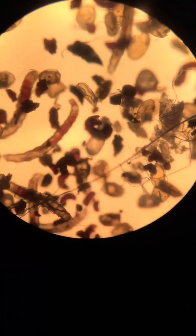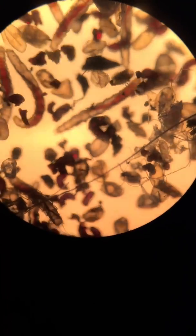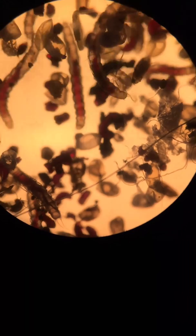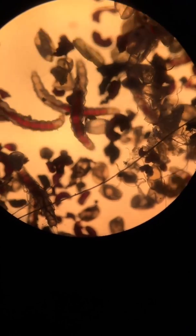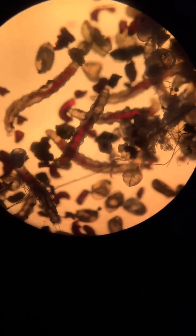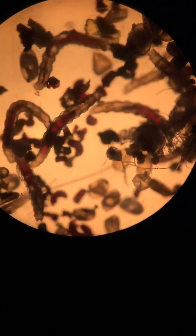So you wouldn't normally see this because it's deep down in your carpet or in some dark areas at home. We've got the larvae, which are the moving bits. We've got white eggs in there, which are quite clear. And then the black bits are the flea dirt that the larvae are feeding from. Quite an active little scene there from that little plastic bag I showed you earlier.